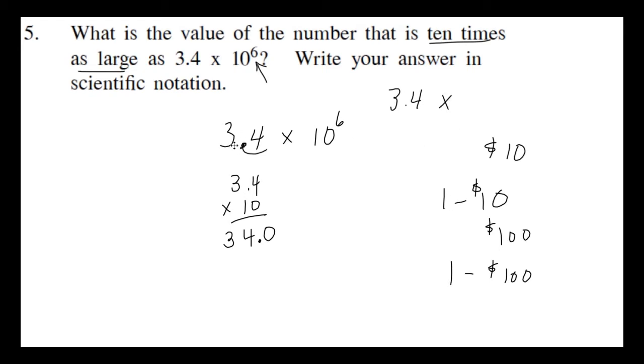Okay? And we would have gotten that here too because I had to write my answer in scientific notation. So 3.4, if I moved it over and my new number was 34 times 10 to the 6th, we know that that decimal would have to move back a place. And when it moves back a place, okay, then I'm going farther away, and that would have changed it to 3.4 times 10 to the 7th.